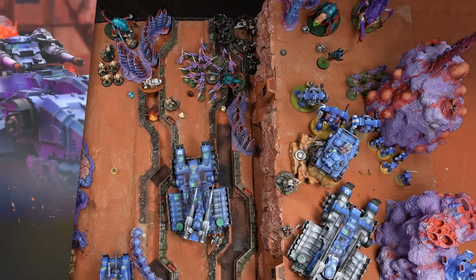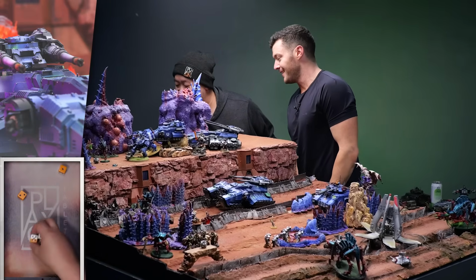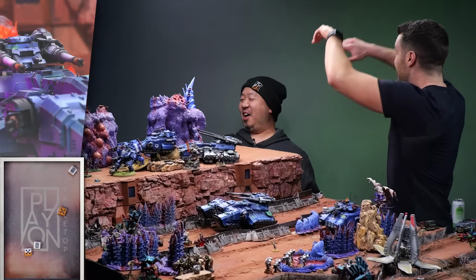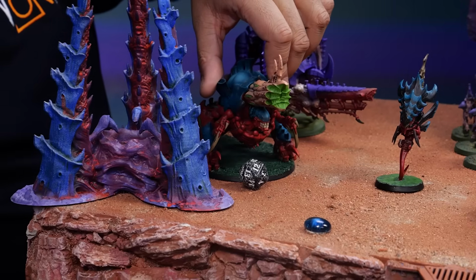Now for the las cannons. Las cannons into the Exocrine. Come on, give me 4. Running out of fives. Reroll those 1s and 2s. We've got a 5 and a 6 so far. This is a sustained and a lethal. Oh! Full house, baby! Sustained Las Rippers vaporize it.